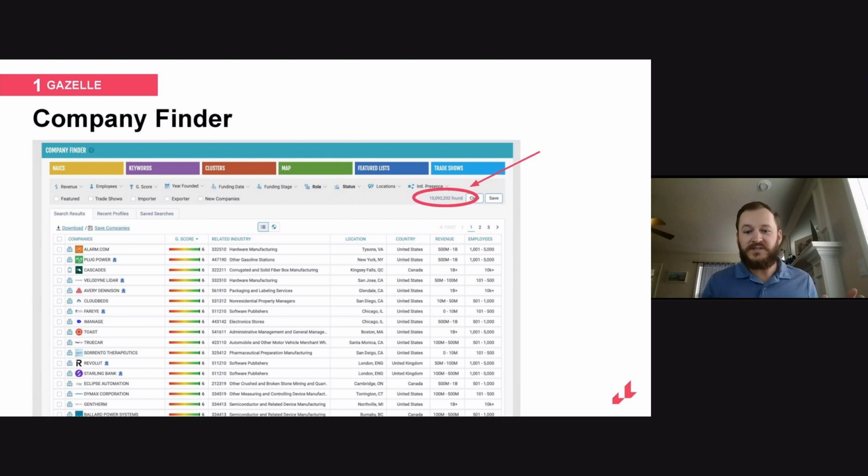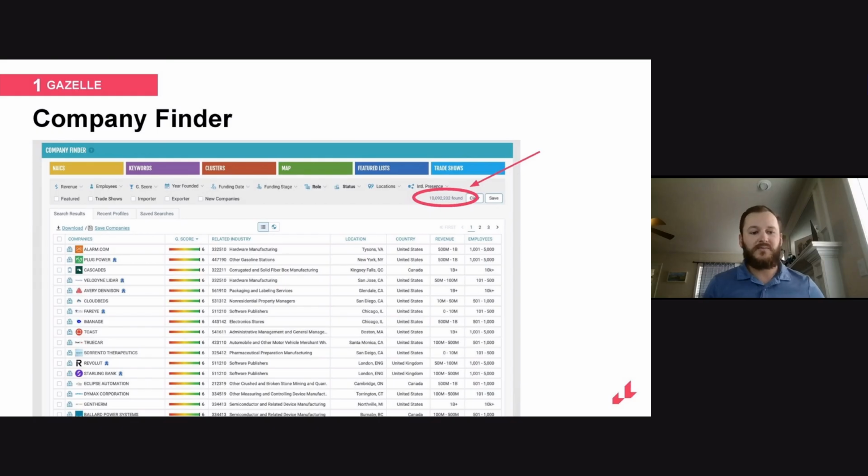Well, step one, we start to narrow it down for you by pulling in only traded industries. We're not necessarily interested in local grocery stores or local mechanics. Those are great companies and they're vital to our regions, but they're also probably not the types of companies that you're looking to go target in your business attraction strategy. You're looking for those tech companies, those manufacturing companies. There's a wide variety of examples of companies that you want to target to bring into your region to fill supply chain gaps or really create economic prosperity for your people. So that's kind of step one of how we narrow it down, and we do that step for you.